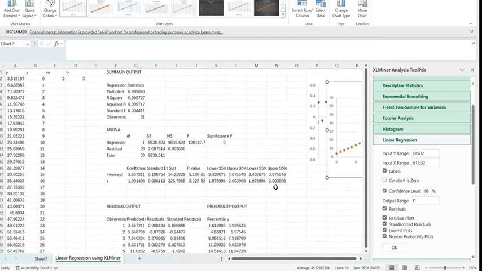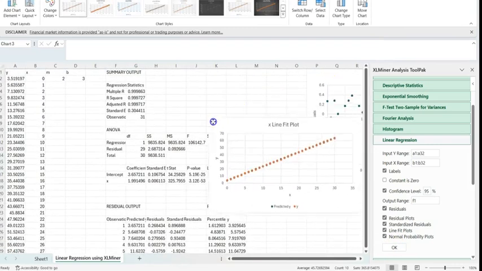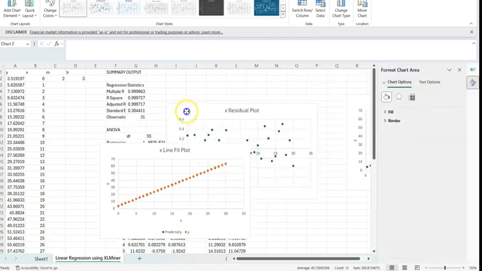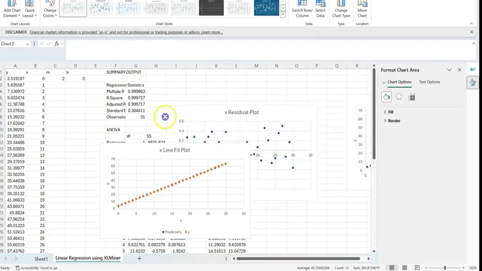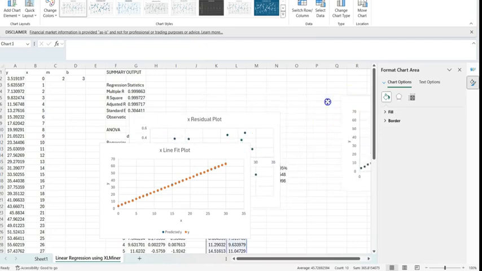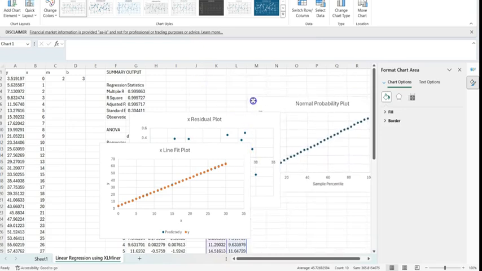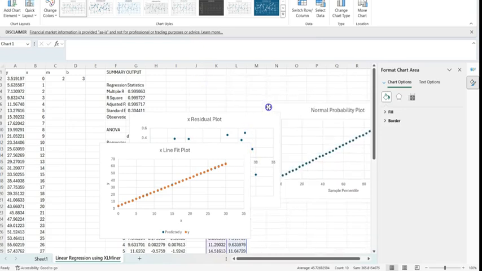That's something you're interested in, as well as just check and make sure there's no issues with the, here there's the predicted and the Y, so you can see that the model matches pretty well. And then the X residual plot looks pretty random, so that's good too. And then here is the normal probability plot, which shows you that that lines up pretty good since it's a straight line.